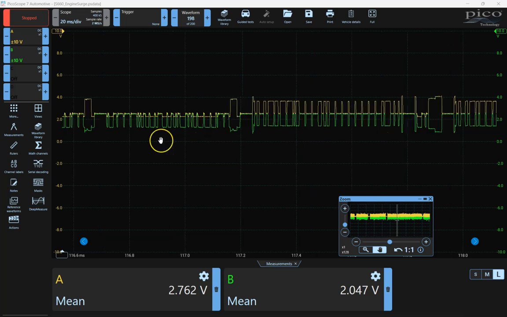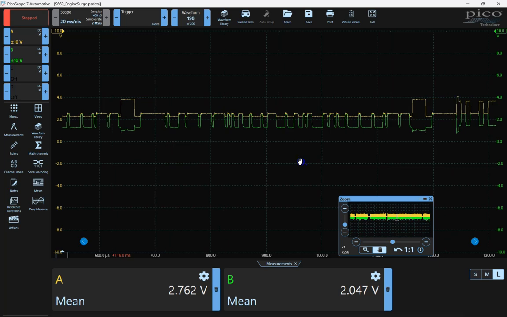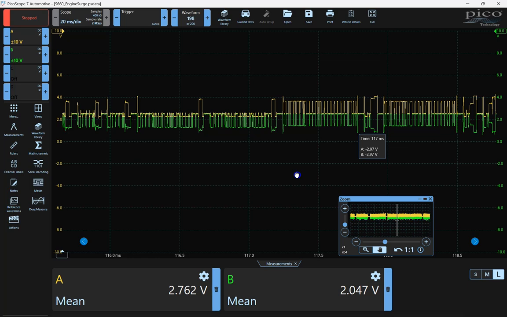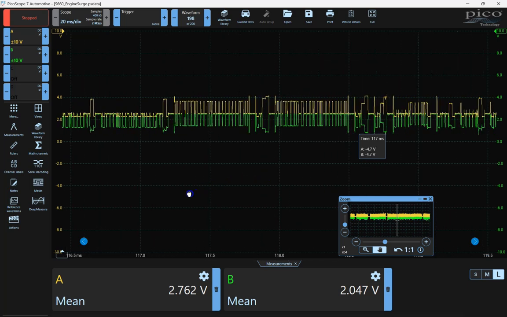Looking at this, first off, this is a 250K actively terminated network. We can see that at some point it looks like we have a problem with CAN high. We don't know, is this one single controller at this time, or is this multiple controllers? In other words, is this a problem with the stub that comes off of the backbone that goes to the controller? A connection at the controller, some problem internally with the controller, or is this a problem with the backbone where we've got an intermittent open circuit someplace?